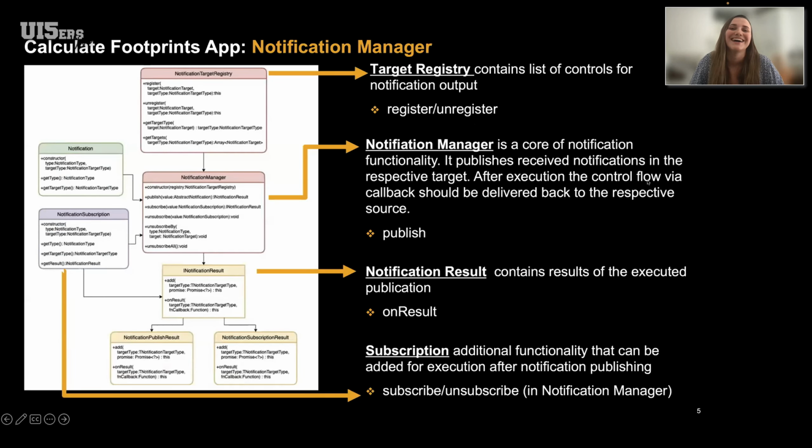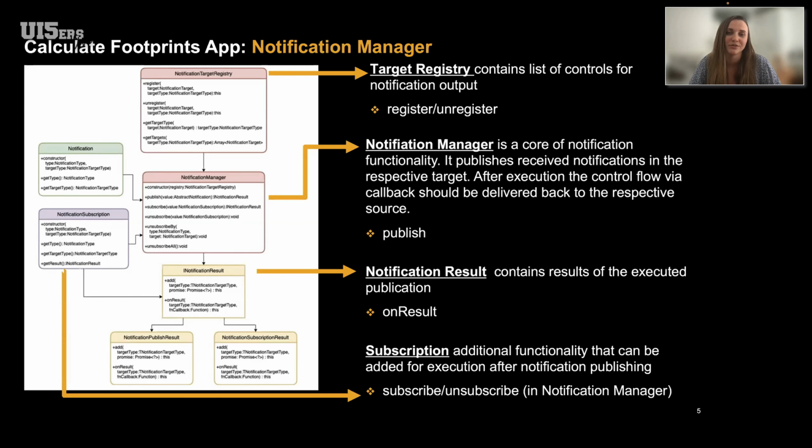Yeah. It looks like this. We ended up with this system. So what we have here is, first of all, the notification target registry. As you see, we currently have 3 targets: message popover, message box, and message toast, but it can be any number of controls. The most important thing here is registering and unregistering the target. Literally, it's just a list of the targets that we have.